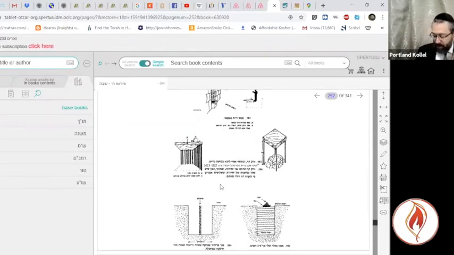Rava said it is obvious: water on water is considered placement. Water, when you have two of the same substance, you take some water and you pour it onto a puddle in a public domain, whatever it may be. So water and water is the same. That is like you put it into a resting place, and the water is now stationary, even though water is not stationary, but it's as if you put it down on the ground, and you're chayiv for placement of water.